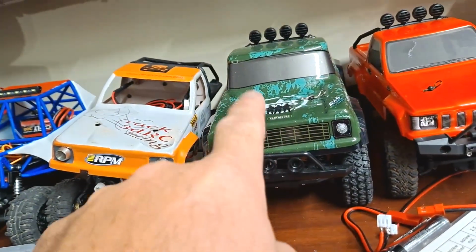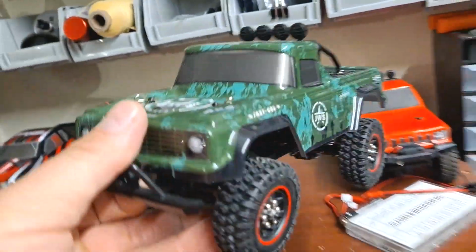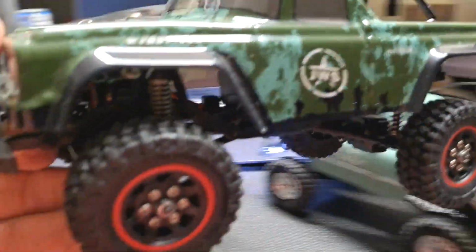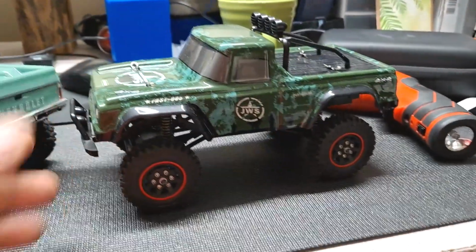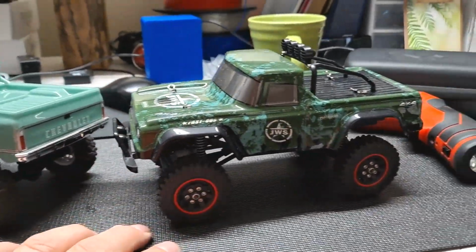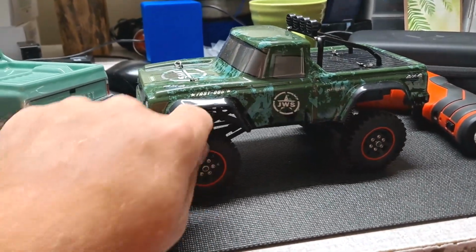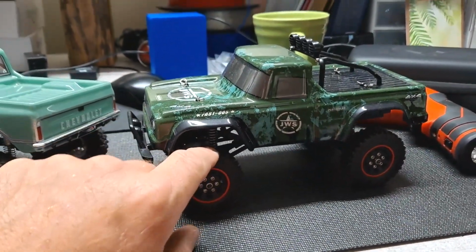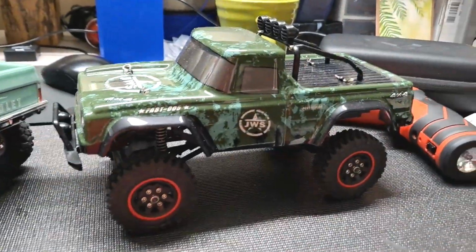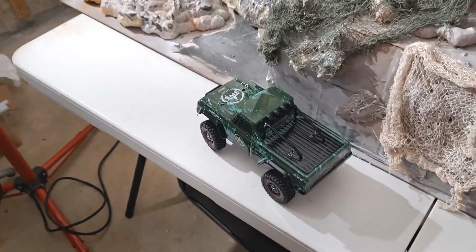So the last one here is going to be this guy. Still working on the speed controller for him because it's kind of jumpy and stuff, but this is all stock. I haven't done anything to this one. And stock out of the box, besides being hard tires and the way it jumps around, you know, on the ESC kind of loading up, it's really not bad.